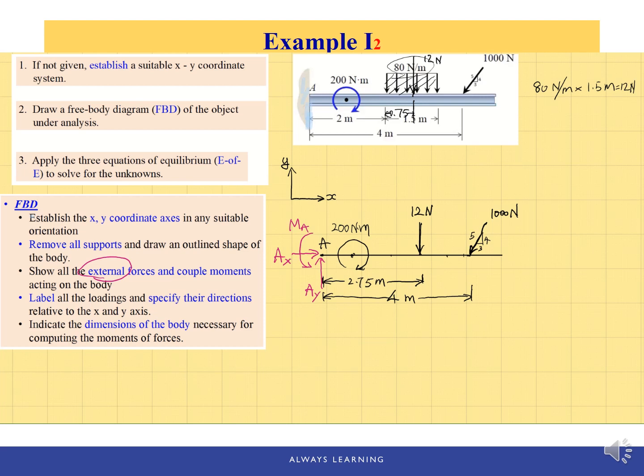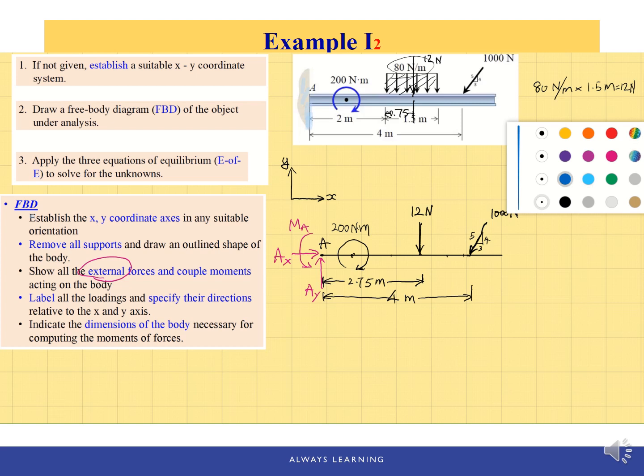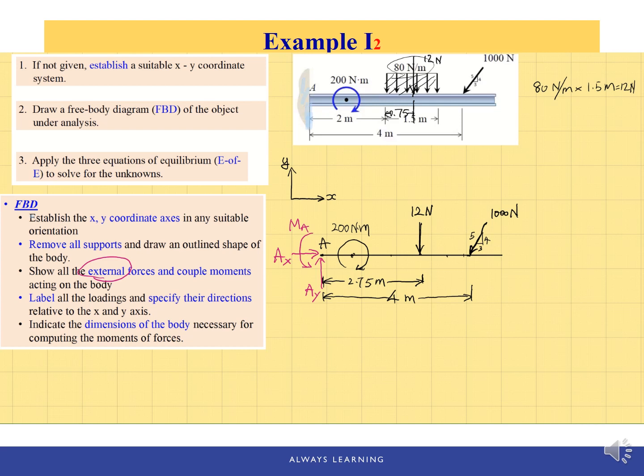When I draw the free body diagram, you see I usually use different colors, and my suggestion to you is you can do the same thing. The forces in red, for example, will be unknown values, the values I'm looking for. And in black, that means those are given values. Also, you can resolve a force into components if it's not pointing directly along X or Y.